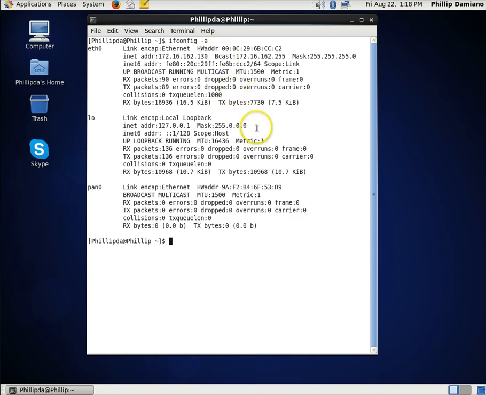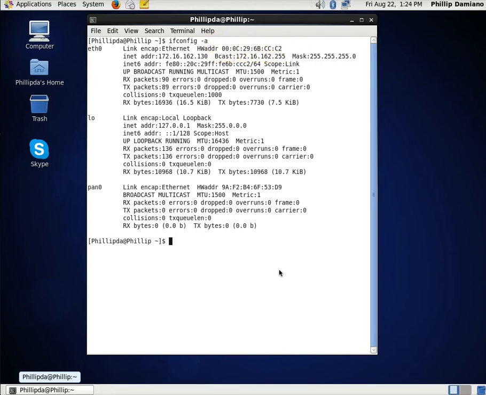This shows all our Ethernet cards, in this case the one, eth0. It shows our IP address, our broadcast and our mask, which define what our system is broadcasting. On the top under hardware it shows our physical address, or MAC address.